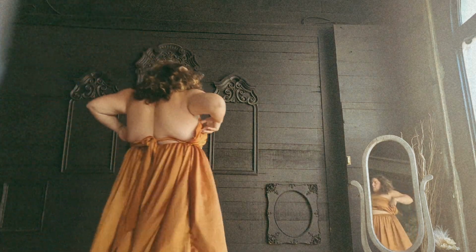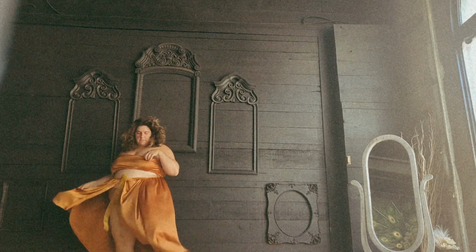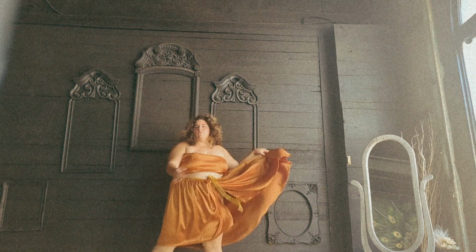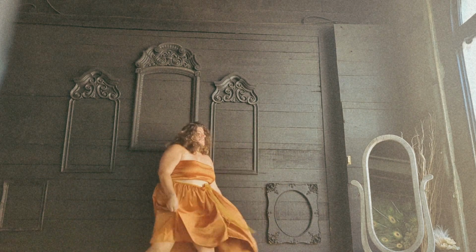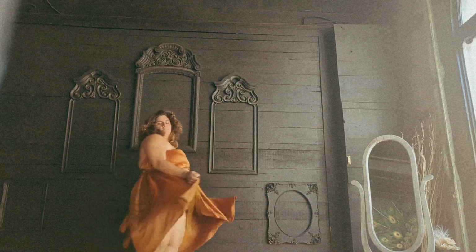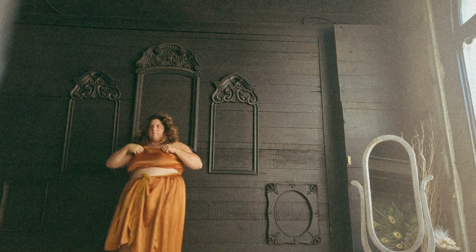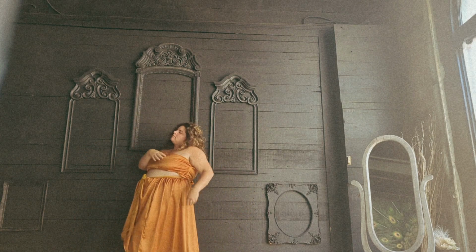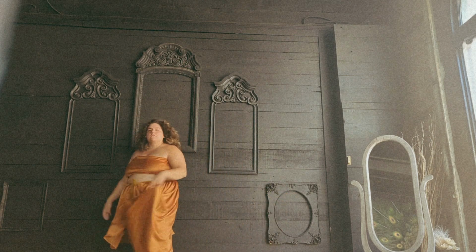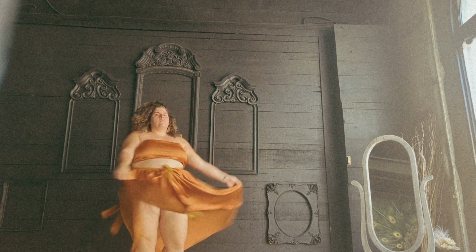So for these particular images, the outfit I'm wearing is a custom-made outfit from my friend Karen, but I couldn't tie the top tight enough, so you'll see me fidgeting with it a lot because my boob kept falling out. That's the thing, when you're doing movement photos, you want to make sure you have garments that actually move with your body, or else you'll experience a little bit of a nippy slippy. But overall, this type of fabric that these garments are made of photographs beautifully, as you're going to see in the photographs.